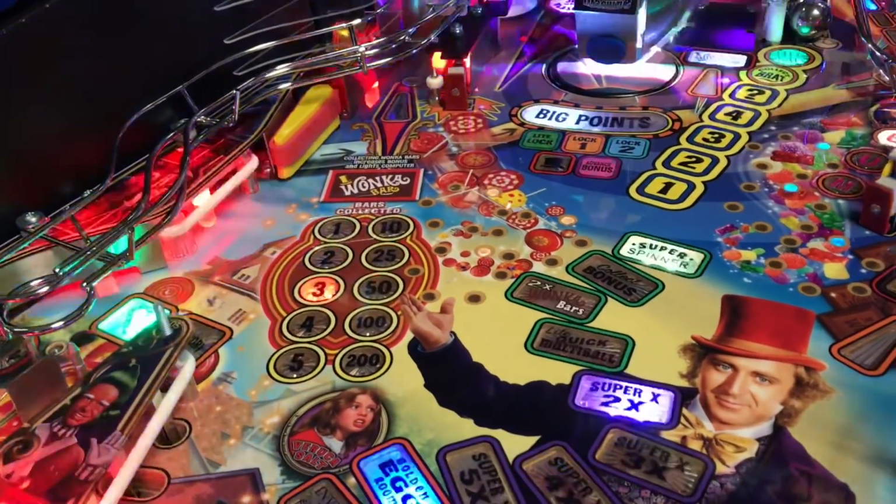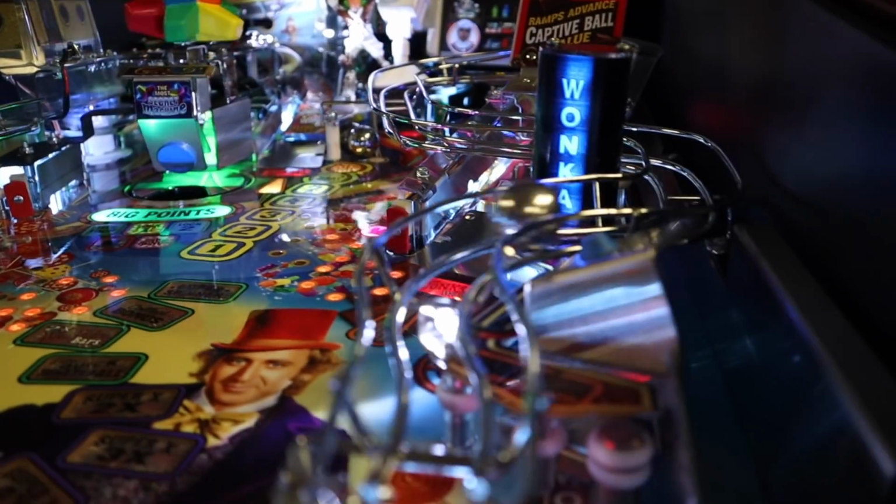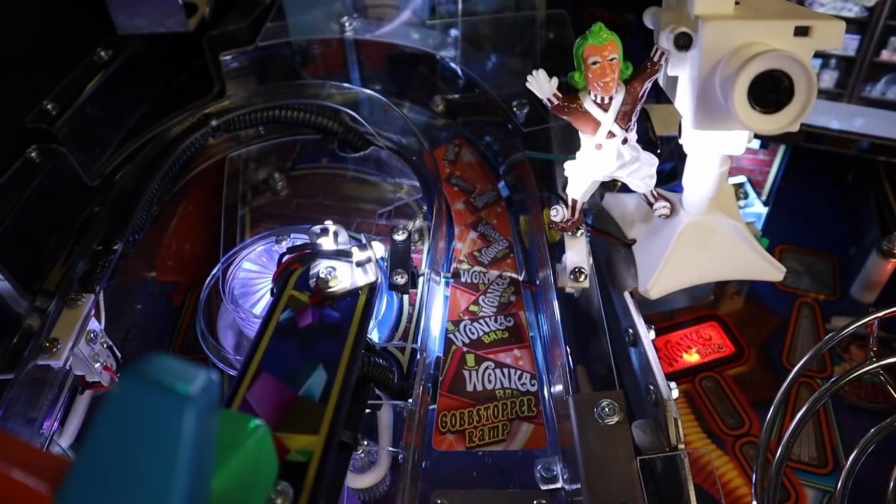The rest of the game, as far as being a Pat game, it's got its side flipper shot, which I'm a big believer in. One of the reasons I'm a big believer in that is that a novice player finds it interesting. They don't get it right away, but when they do, they start to have something new they can learn. A better player, by having a side flipper shot, suddenly you're giving them the possibility that the ball's moving in a bad direction. A really good pinball player wants the ball moving north and south all the time because they can control the ball.